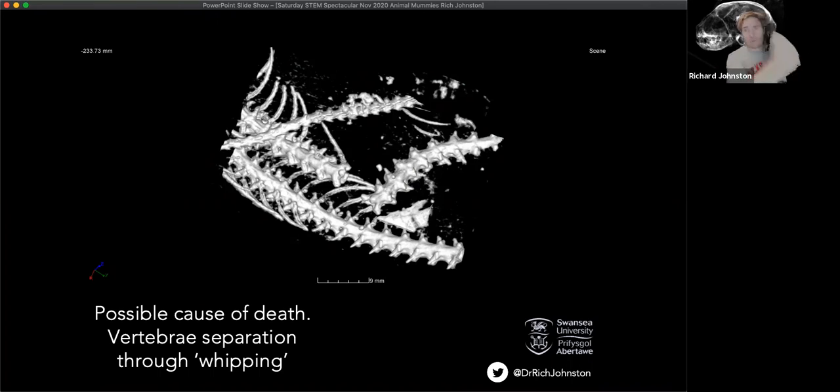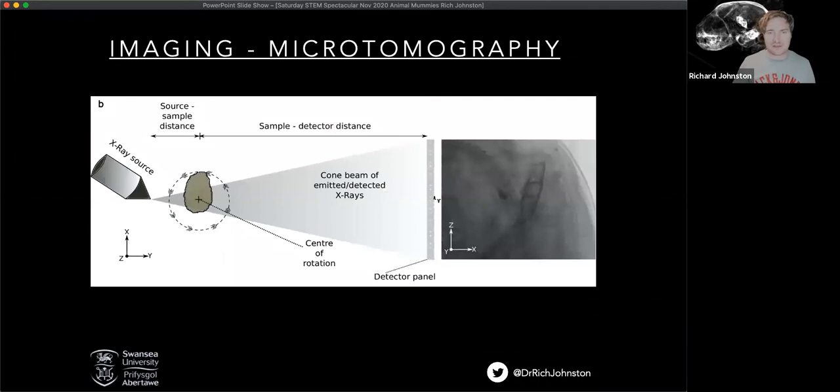So, you take a bull whip or just a whip and you whip it. That's a method of killing snakes even today. And so you whip them and it effectively fractures the vertebra and kills the snake. So we think, thousands of years later, we've identified a method of killing them.